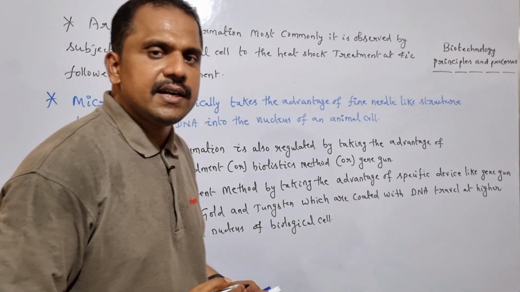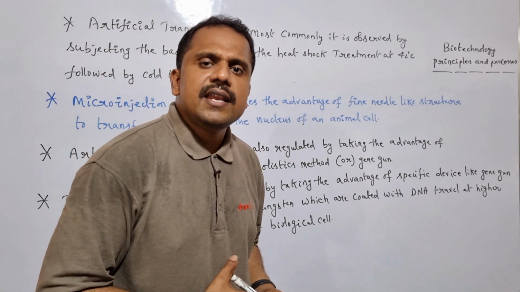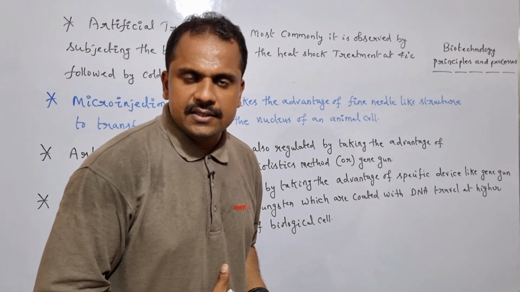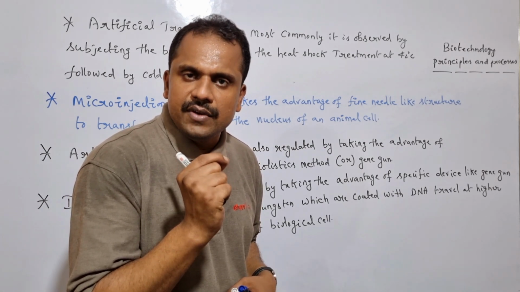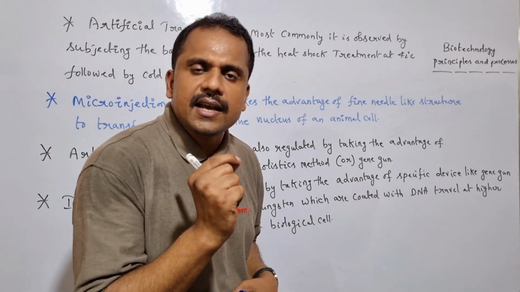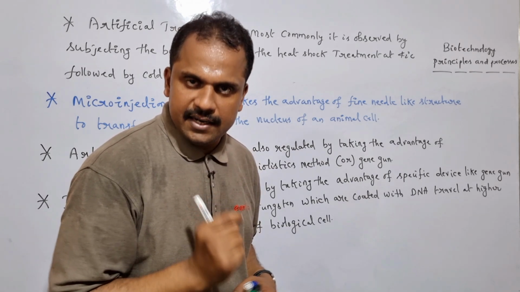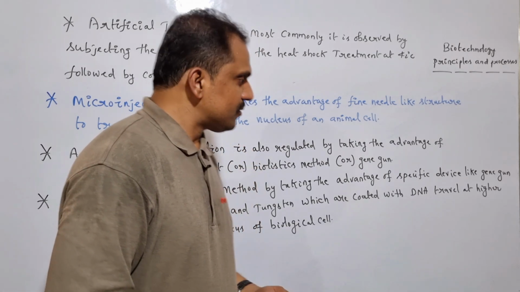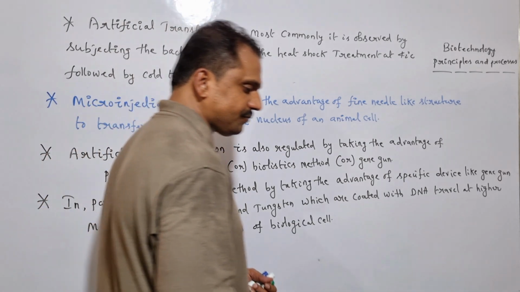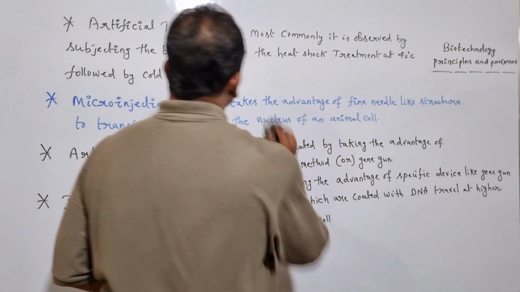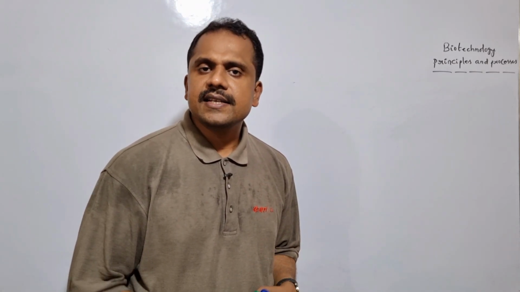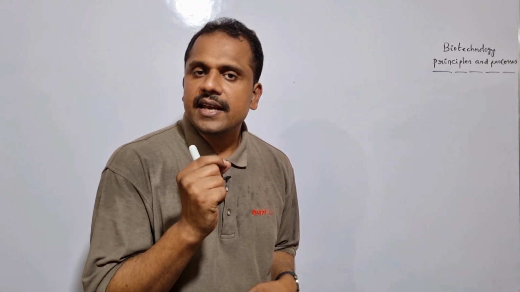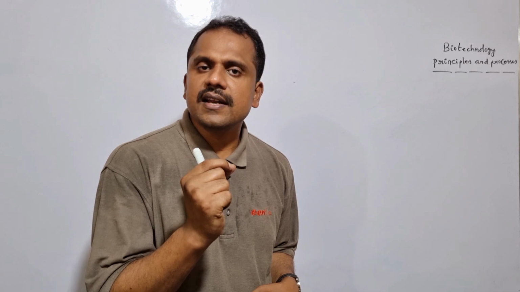So right now we have studied regarding the various tools of the recombinant DNA technology, and right now we will be studying regarding the various strategies through which the recombinant DNA technology is successfully organized in detail. Is it clear? So let me arrange the things here. As already mentioned, we will be studying the various strategies through which the recombinant DNA technology is successfully organized in case of the various living organisms in detail.